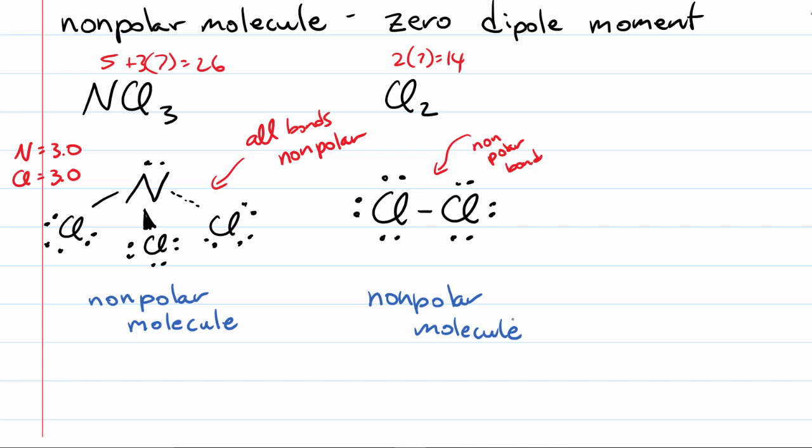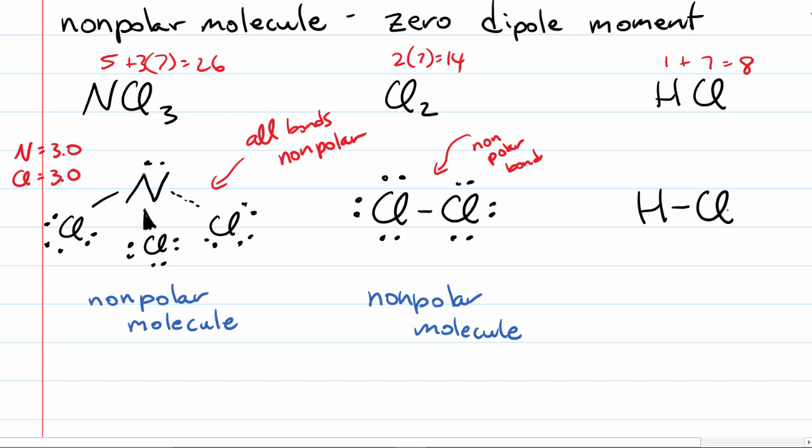If we go to something like HCl, now I want to draw out the Lewis structure for HCl. HCl would have 1 valence electron for the hydrogen and 7 for the chlorine, for a total of 8. We show the hydrogen bonded to the chlorine. This, of course, uses up 2. Where do we put the remaining 6? On the chlorine, right. Do we worry about completing the octet for the hydrogen? No, we don't. Hydrogen is filled with just 2 valence electrons.